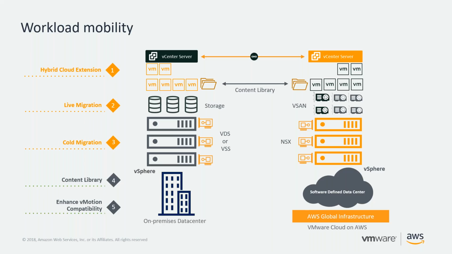As you can see here in the middle of the screen, our vCenters are connected. VMware Cloud on AWS has this great feature called hybrid linked mode. Hybrid linked mode allows you to link your on-prem environment to your cloud SDDC and share the same identity store. So I can log into VMware Cloud on AWS using my credentials from my on-prem environment. And once I log in, I can see all the vCenters that are linked in that SSO domain on-prem, and at the same time, I can work with those. So you have the visibility, a single pane of glass that will allow you to better manage both your on-prem environment and your cloud environment at the same time.